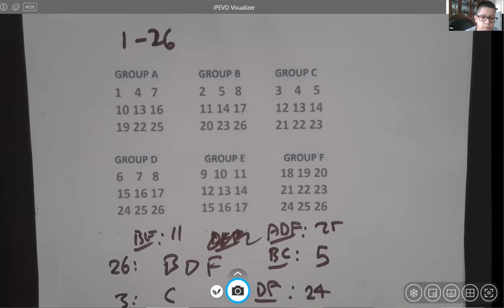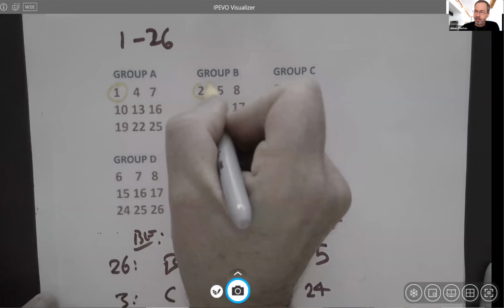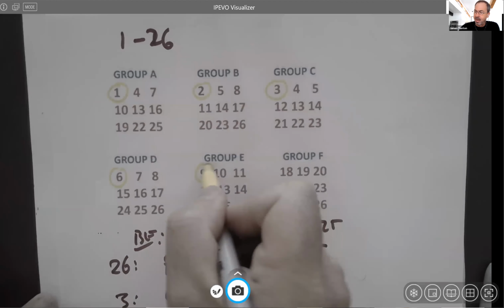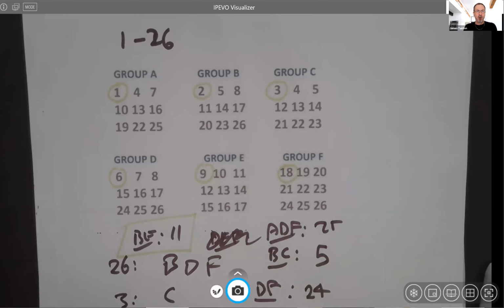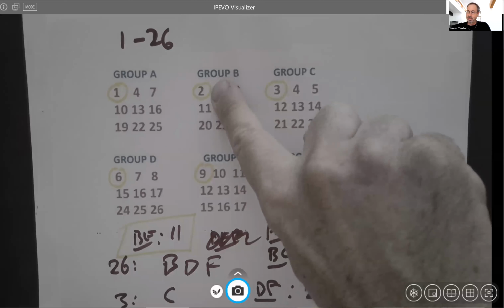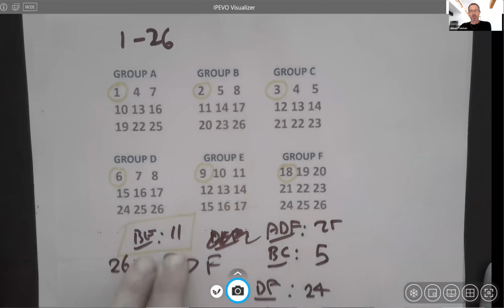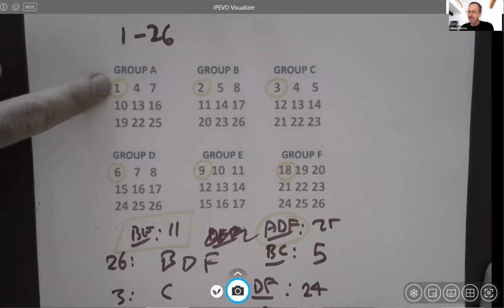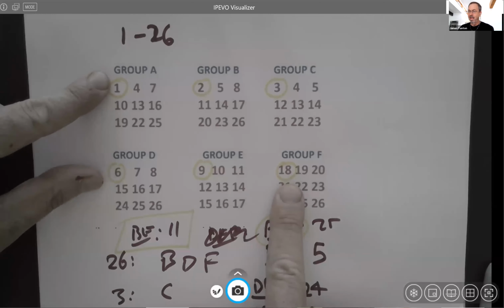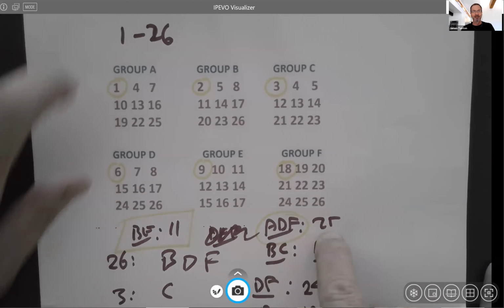The first numbers of the group, yes. And then you add them together. Yes, I was doing something very sneaky. I was looking at the first top left numbers of each group. In this case, 1, 2, 3, 6, 9, and 18. So for example, when someone says B and E, I went to the two groups, B and E, and I saw the top left corners were 2 and 9, and I knew that number was 11. When someone said A, D, and F, I went to A, D, and F, and I saw the numbers 1, 6, and 18 were the beginning of the groups, I knew that number was 25.